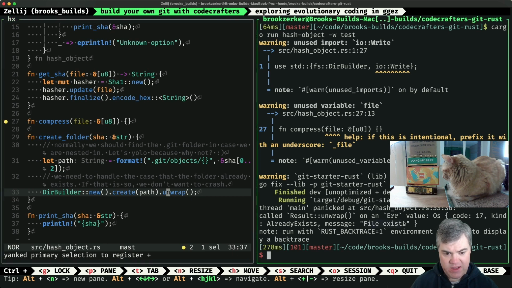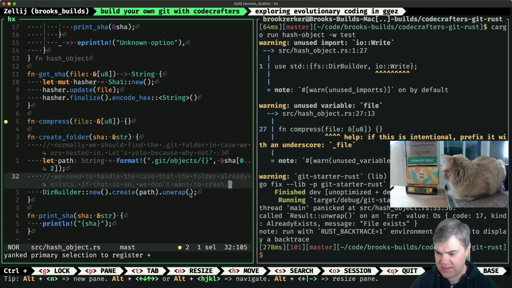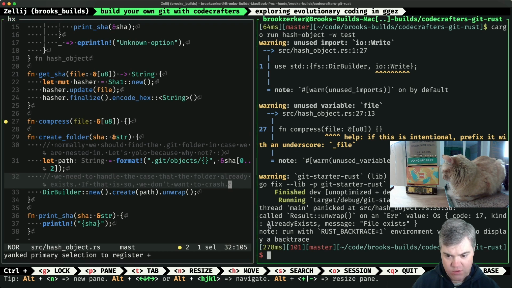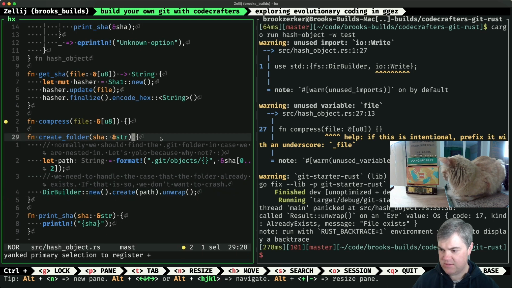I'm surprised that it's file exists, not folder exists. But okay, so we see that it's an already exists error message. Let's see what type of error this is.